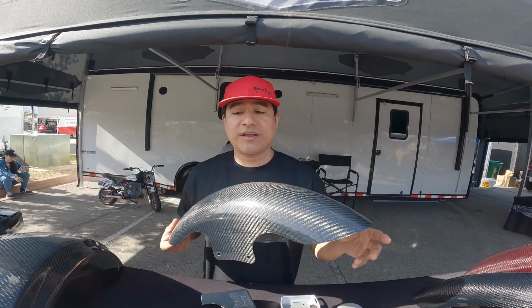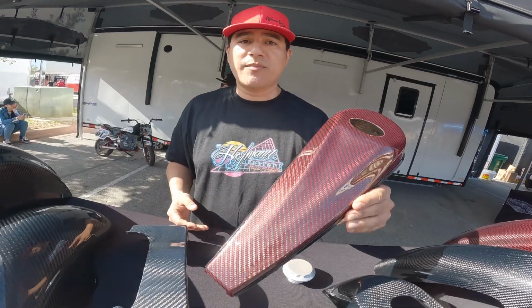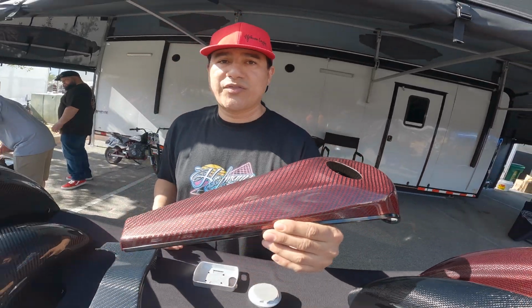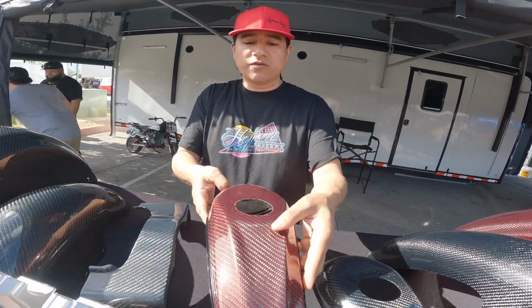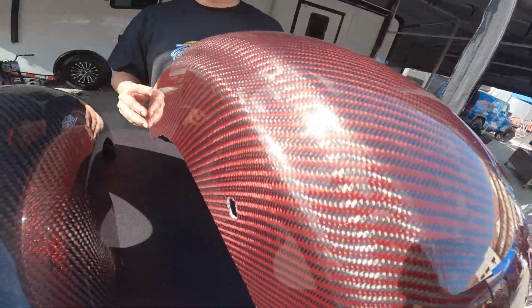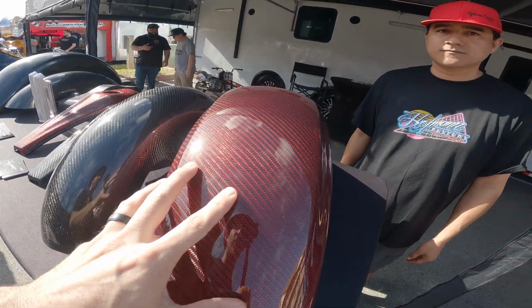Awesome. One of the other cool things that we do here at Hofmann Designs that nobody else is doing is colors. We are the only company that can offer you a carbon fiber product, a traditional real carbon fiber product, but with color in the carbon fiber material. Yeah. So you can see we have a dash here, we have a rear fender here, and maybe even better, we'll probably show you these parts on a motorcycle. Yeah, these look amazing, by the way.